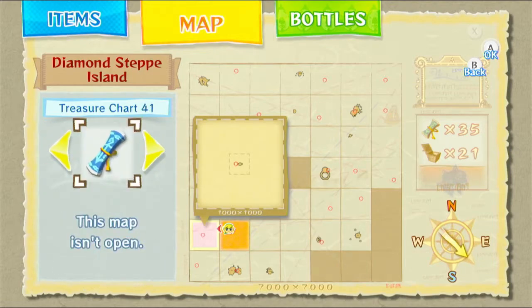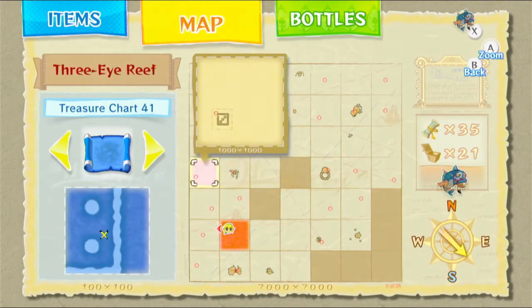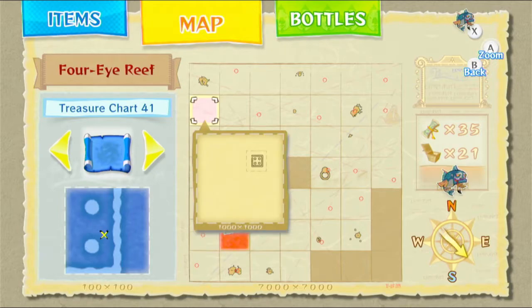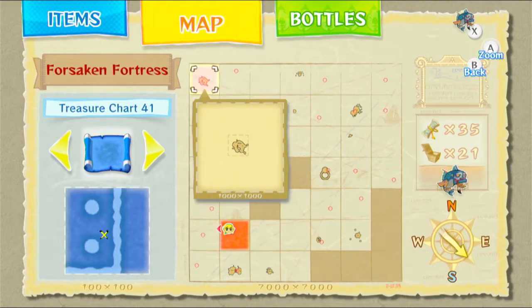Nope, there it is. Number 41. That's a different Eye Reef. I don't know which Eye Reef it is. I don't think it's that one. It's probably four, if I had to guess, which means there are actually two treasure charts we can get up there.